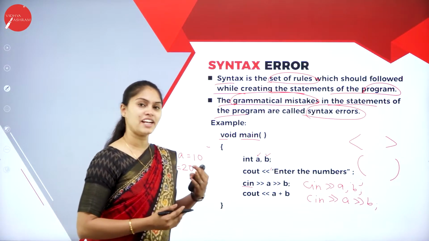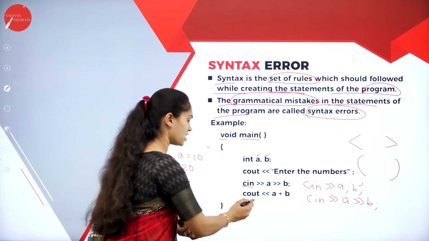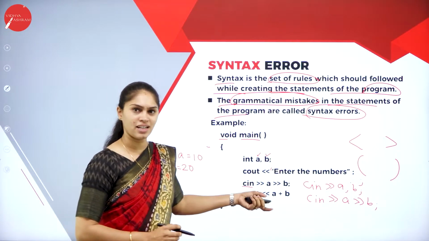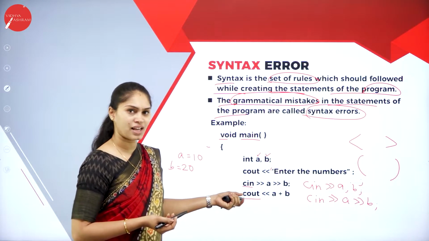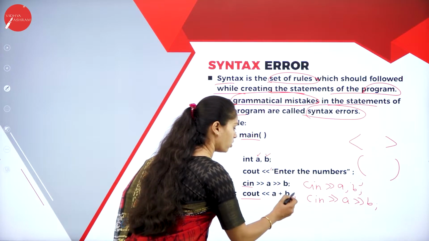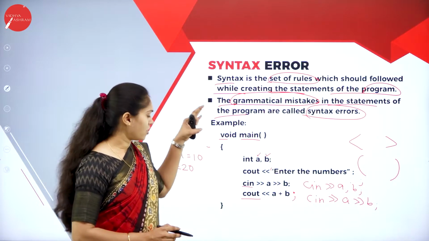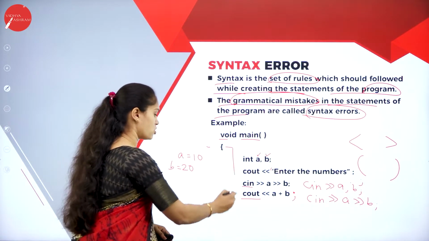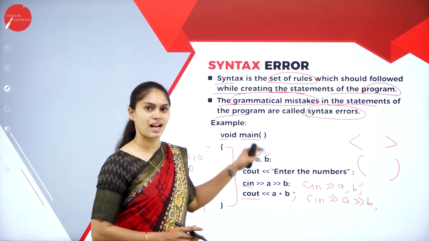Then I am performing the addition of A and B. How am I going to display the value of the addition of A and B? That is with the help of this cout statement. Cout A plus B. Then did I terminate that statement? No. So I will end up with a syntax error. If you are writing any line, at the end it must get terminated, and that is with the help of this semicolon. Here they have missed the semicolon, so it will give the syntax error. These kinds of grammatical mistakes are known as syntax errors. At last we are supposed to close the program, that is, close the main function. So this is regarding syntax error.